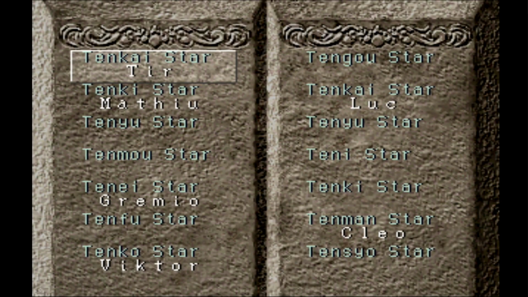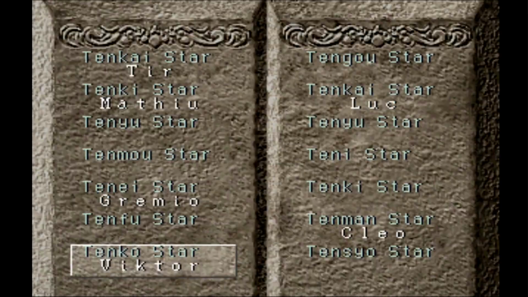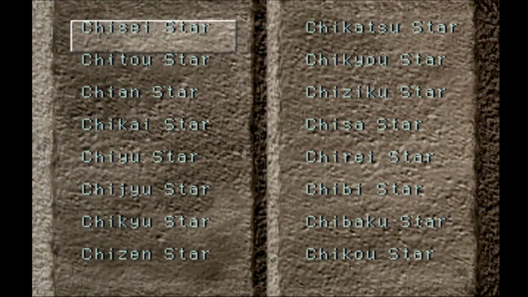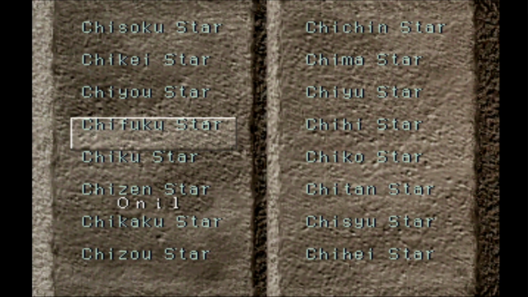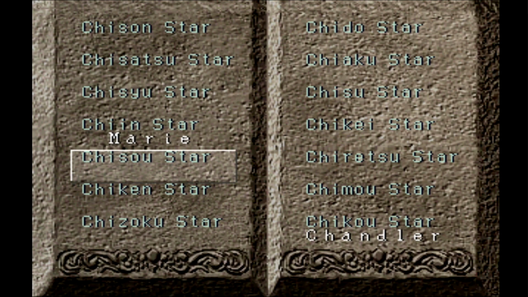Do we have any more people now on this rock? So, Tyr, Matthew, Grimio, Victor, we know them. Leo and Luke, yes. Tai Ho, Yamku, Camille, okay. Okay, Luke is a magician, I forget. Sergey is okay, nice. He's a person who can fight. Interesting. She does not look like she's gonna be one of those people who fights. There you go, I'm guessing the same story. Chandler? Yeah, no.